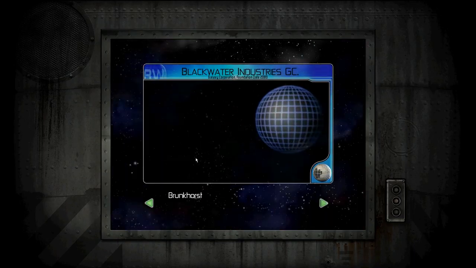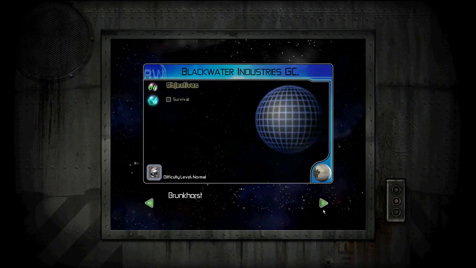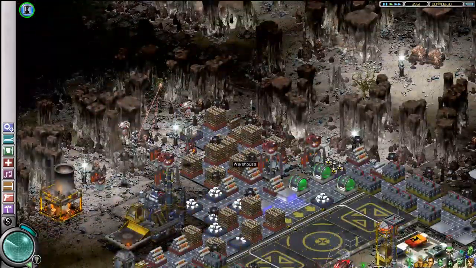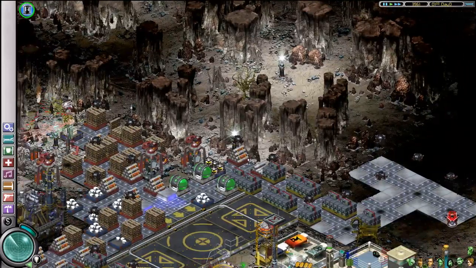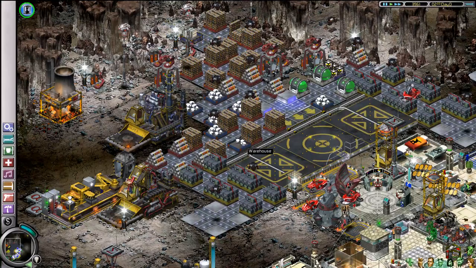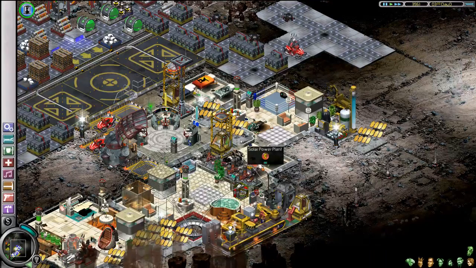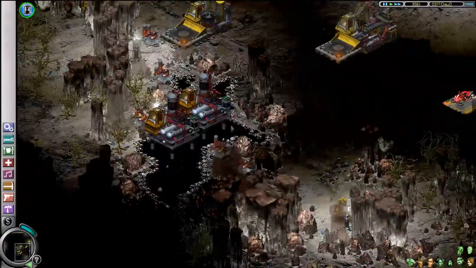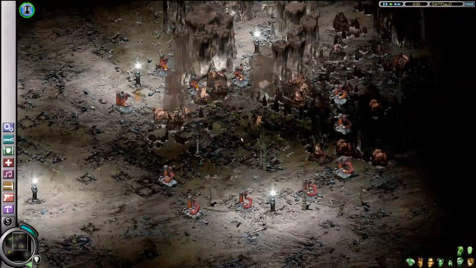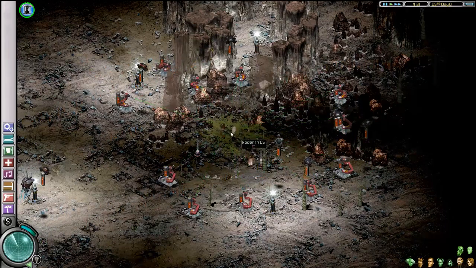Good day, ladies and gentlemen. Welcome to part 2 of Survival Mars. Wow, what is going on here? Oh wow, this map is humongous, and there are a lot of things going on. What is going on here?